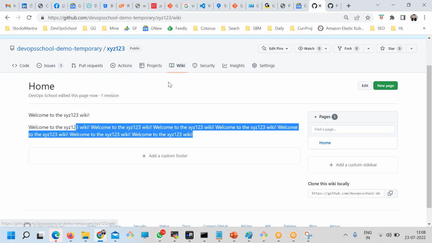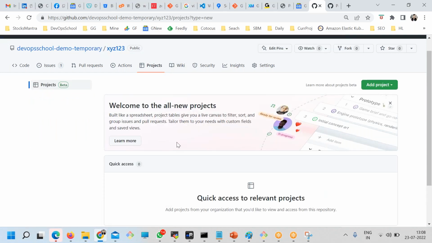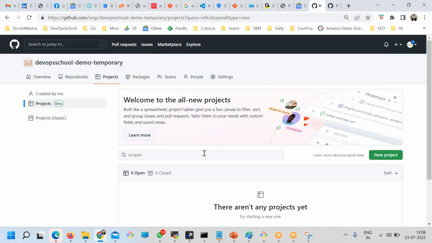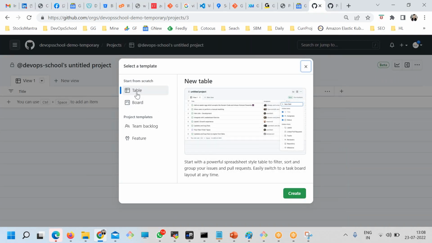Now under the projects, you can play with something. For example, do you remember the Scrum sort of functionality? So you can create a project. Let's say add a project. I'm creating a new project, and here board or table.